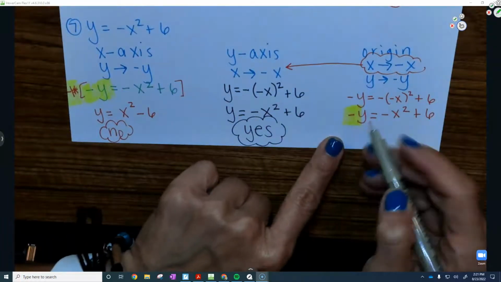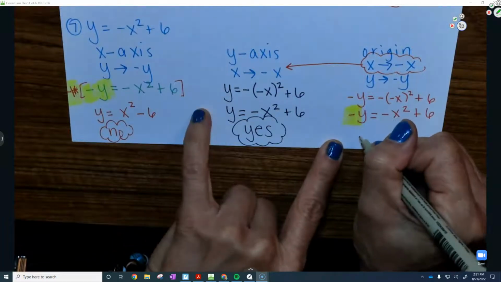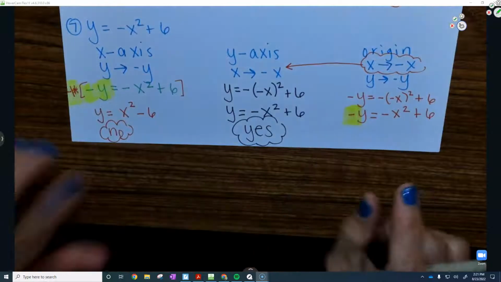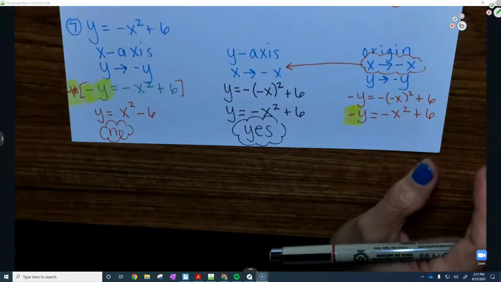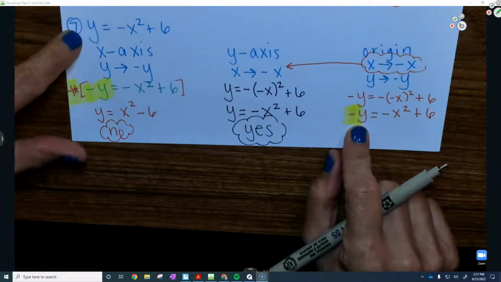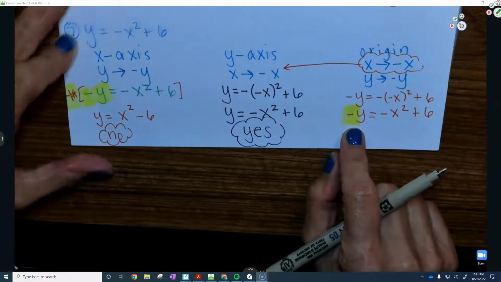I have a question. Yes. What's the point of changing it if it's going to end up changing all the signs? You don't have to, as long as you recognize that it's okay. I'm changing it because I want my y values to match. That's it.